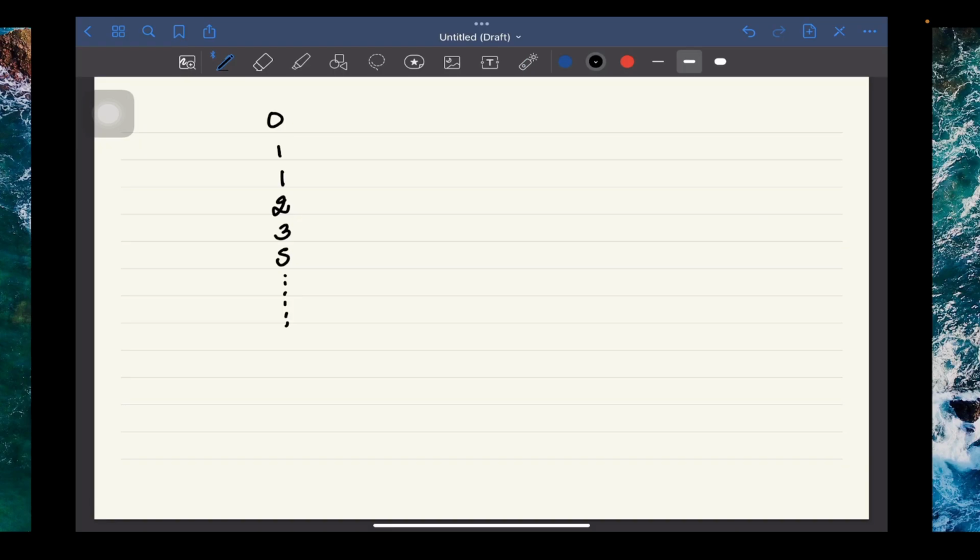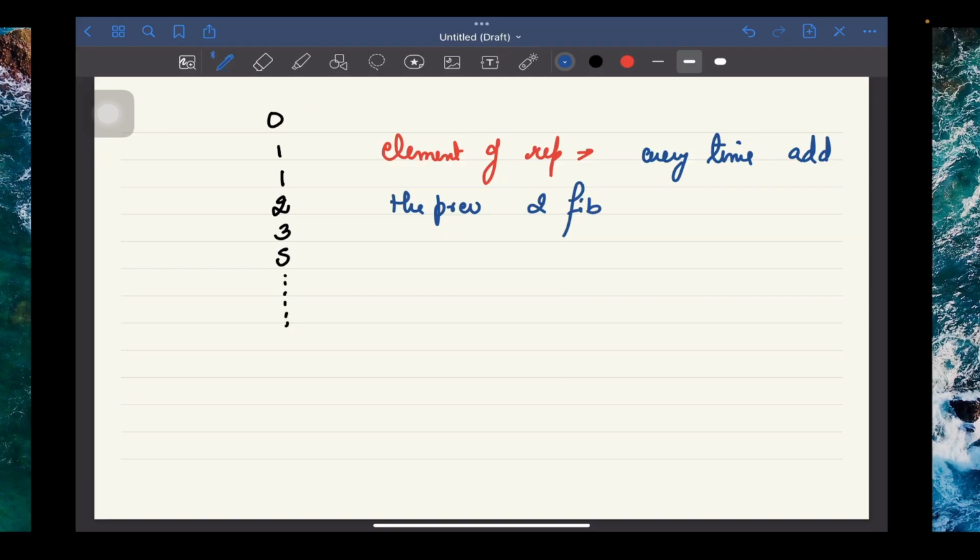Can I say that? So the element of repetition is every time add the previous two Fibonacci numbers and print the result. Now just think about it.